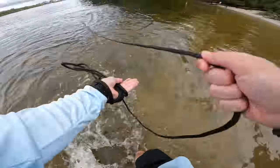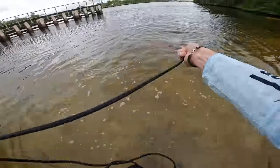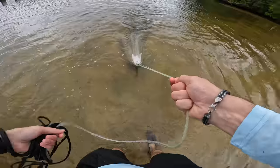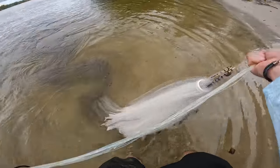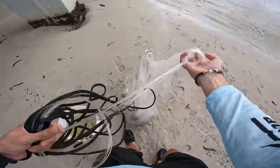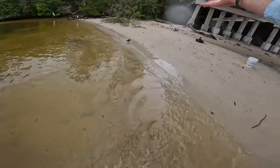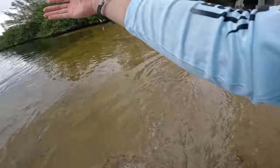Tell me I got more bait. I've been grinding out here, boys and girls. Come on. Tell me I got more bait. More bait, please. I got a couple of baits. Just a couple more baits. Nothing crazy. Say we got another five? I'd say we still need about a good dozen more because these birds are literally jumping on top of my bucket, stealing my baits, and putting them back in the water.